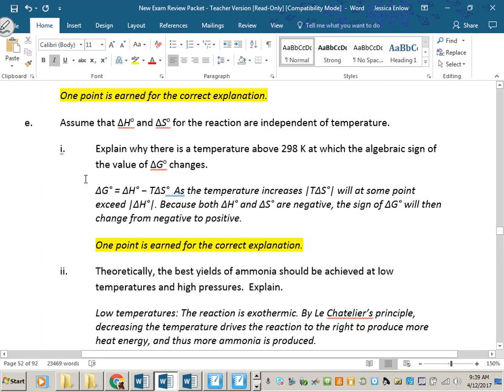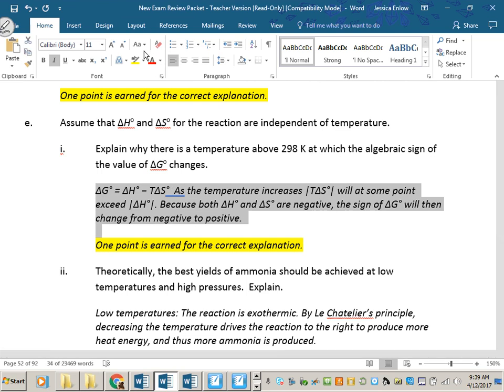Okay, guys, we're gonna finish this right now because you guys are dead to the world. Okay, so I explained it by thinking about how delta H, delta G, and T delta S relate to each other. How does delta G become negative in that equation?